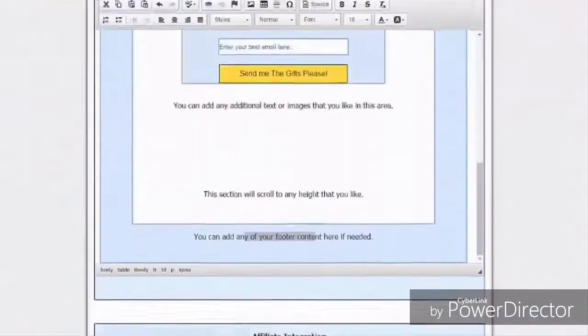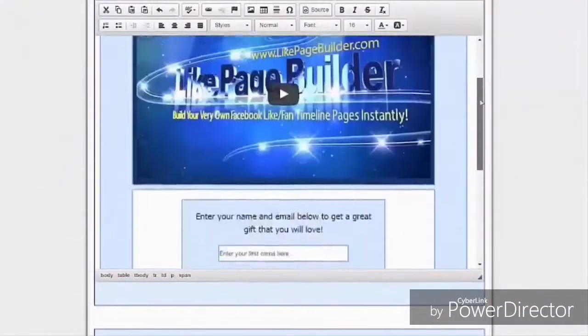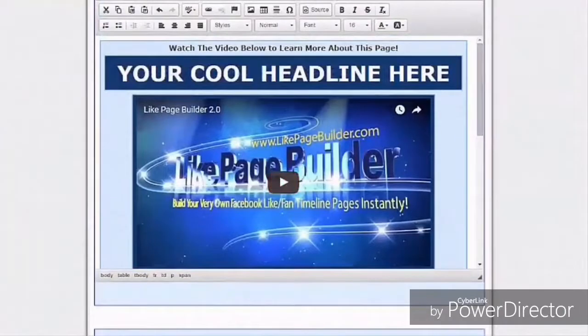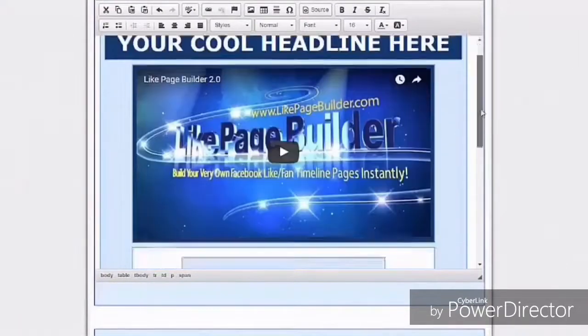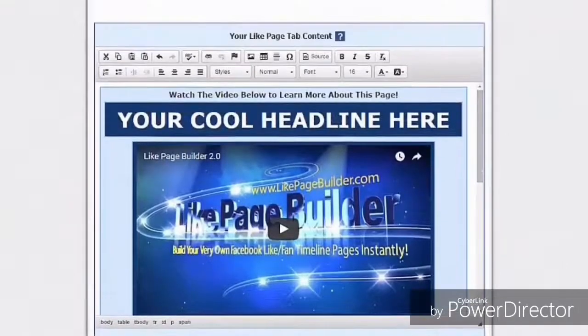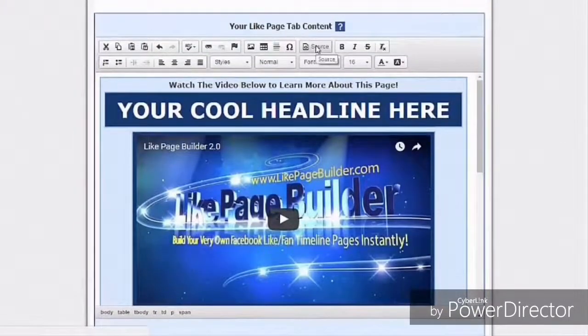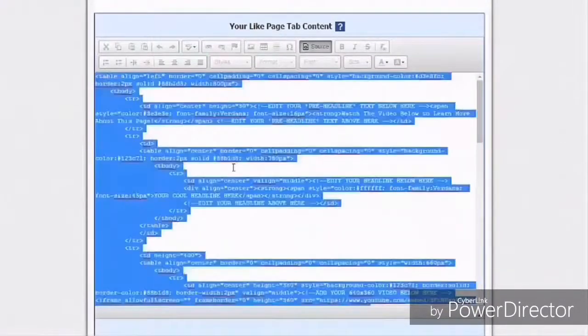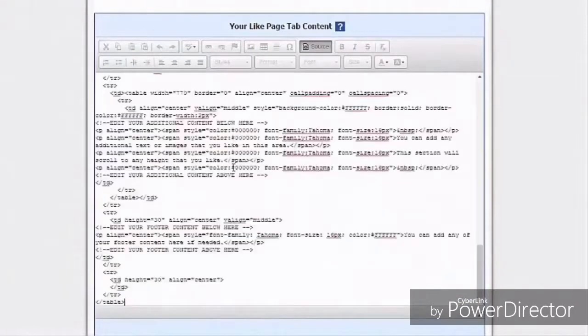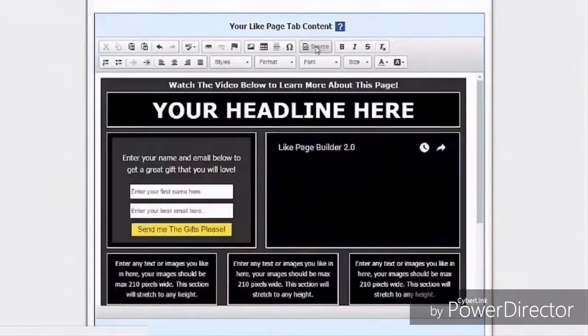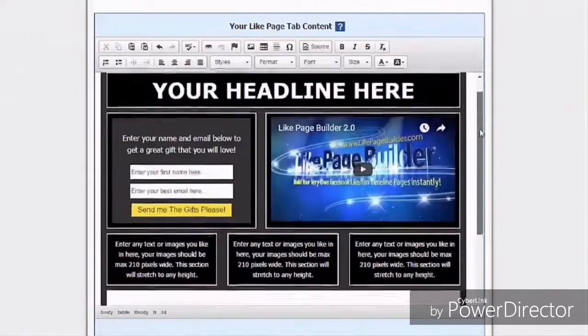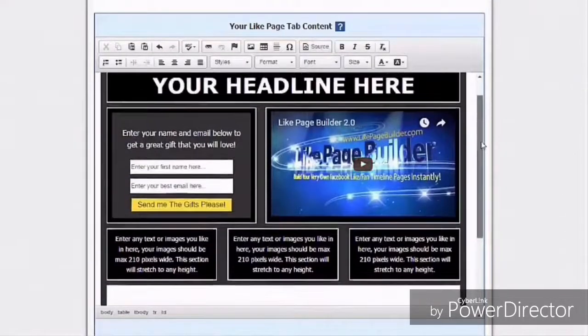But I'm just going to show you another couple more of the templates that we provide you with. So I'm just going to take the code from another template. So I'm just going to copy that code. Now I'm in the what you see is what you get editor area here. Let's put that in the middle of the window. So again, I'm just going to click on the source tab. Control and A. I'm just going to delete all of that and Control and V to paste the new template code in. I click on the source button again, you'll see there's a totally different style of template.